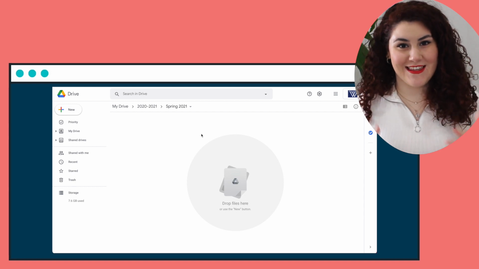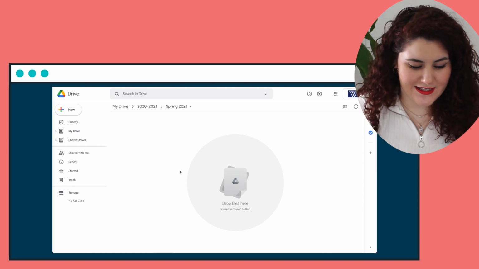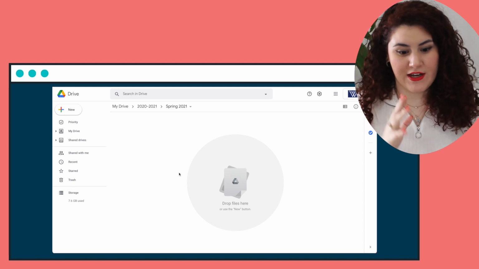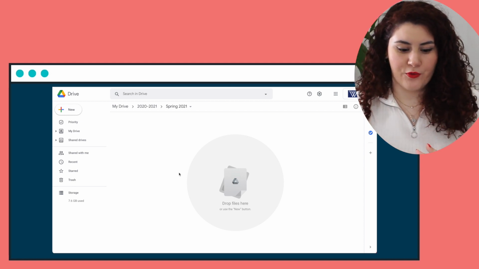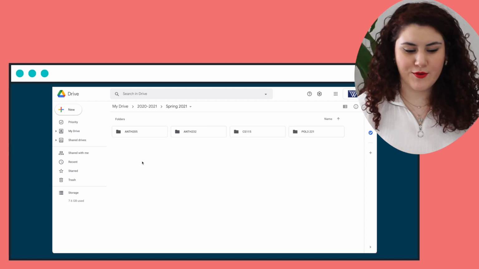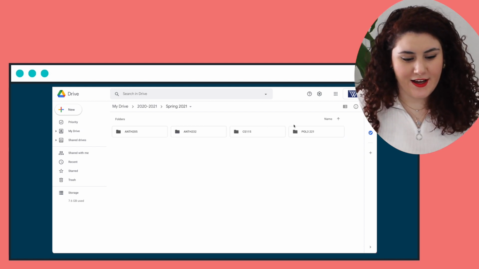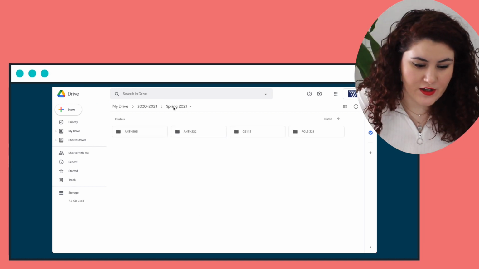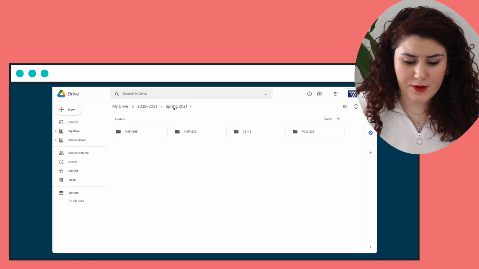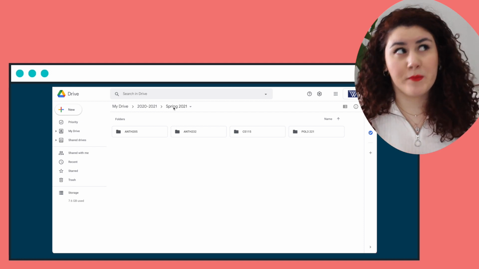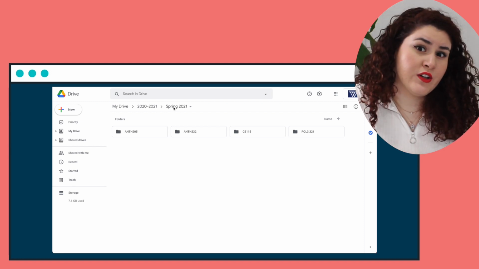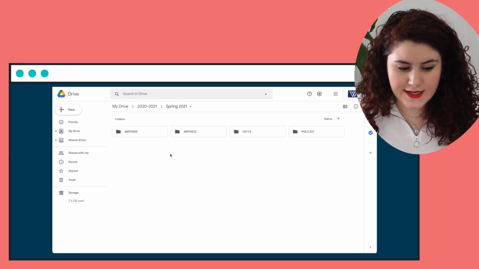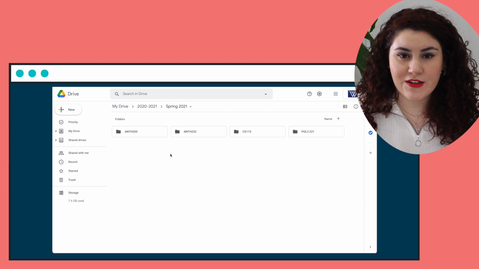You guys can see that obviously I don't have anything in here right now. So I'm just gonna really quickly pull up my schedule, and I'm just gonna make folders for each course that I have. Okay, so as you can see here, I already put in all of the different folders, and obviously I don't have anything right now because my school doesn't start until like February 15th, and although these are mostly remote classes, they haven't released the syllabus yet. That's probably gonna be the first thing that I'm gonna put in there, the syllabus.